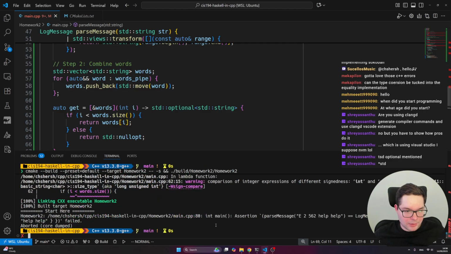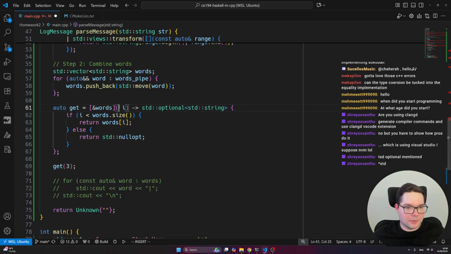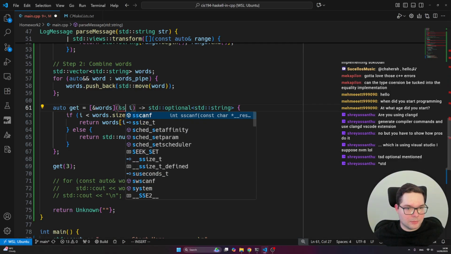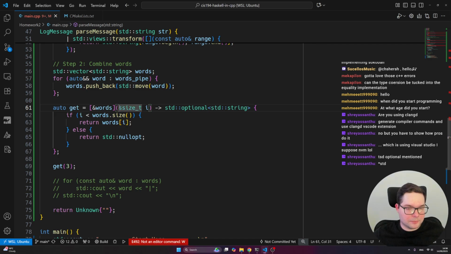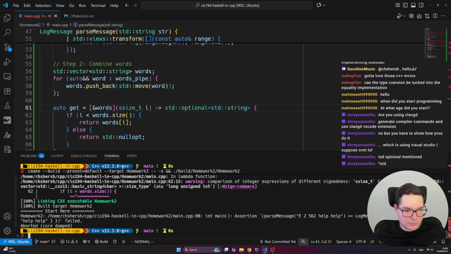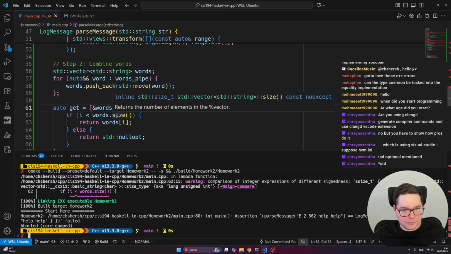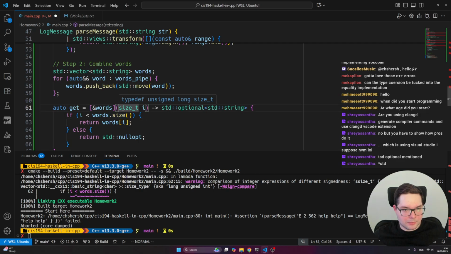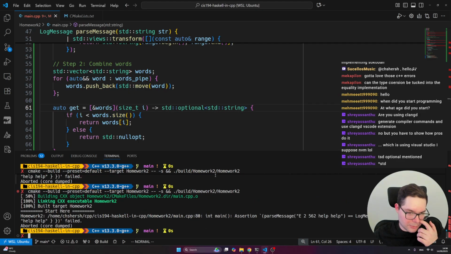Okay, it says sign compare, long unsigned int. I think this is what they want, because long unsigned int is size_t. Okay, now it shut up.